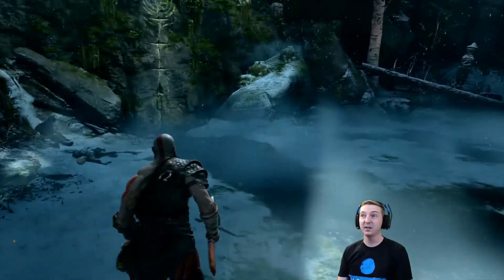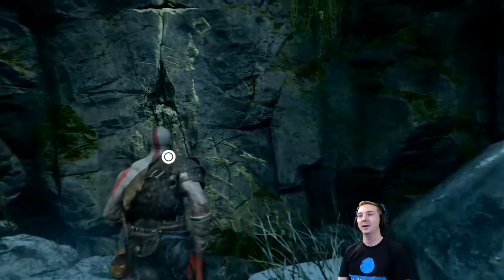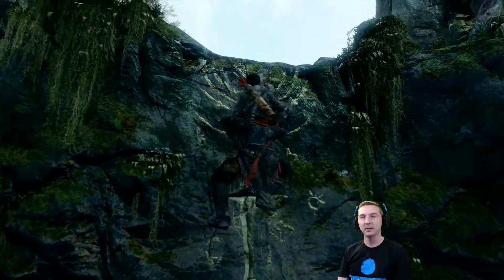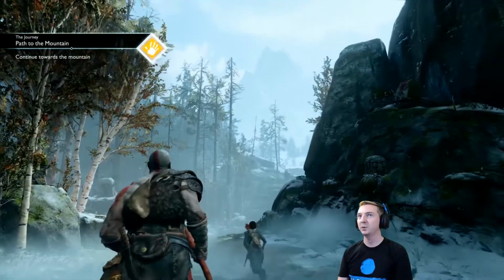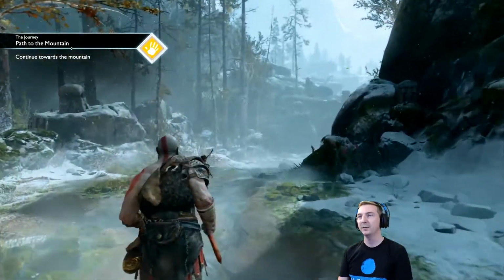We defeated some guys, we defeated a really strong guy in the last part, and now we are leaving our place, our home, and going up the mountain. We're up towards the mountain, follow the path. Path to the mountain, continue towards the mountain.